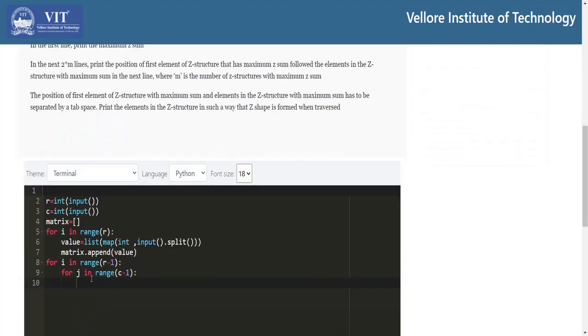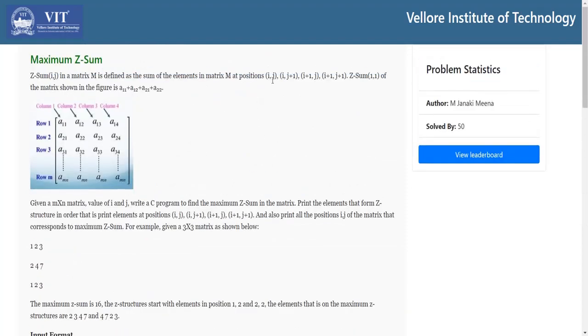So the first thing is, I'm going to store all these values inside a list named L equal to matrix i j, that is the first one, i comma j.